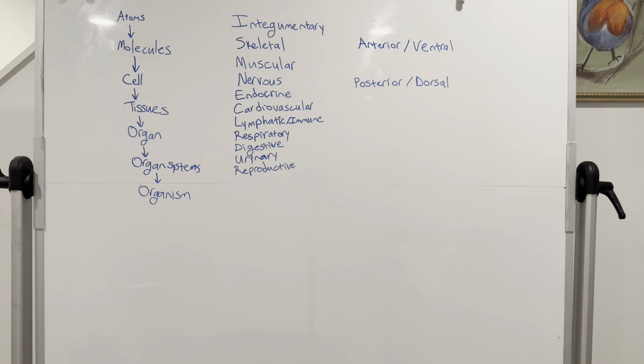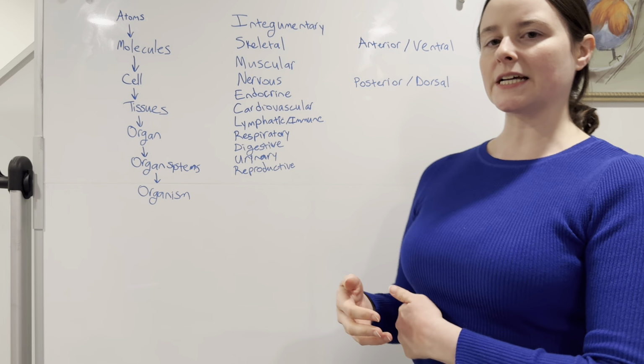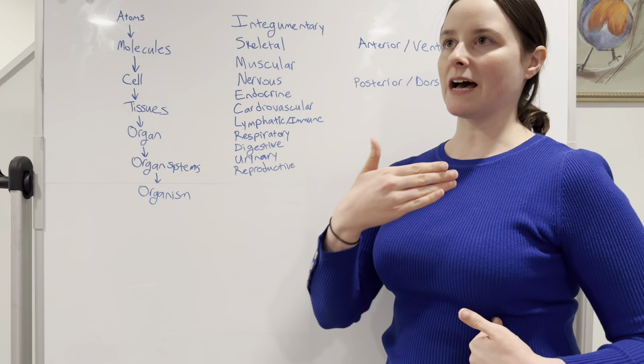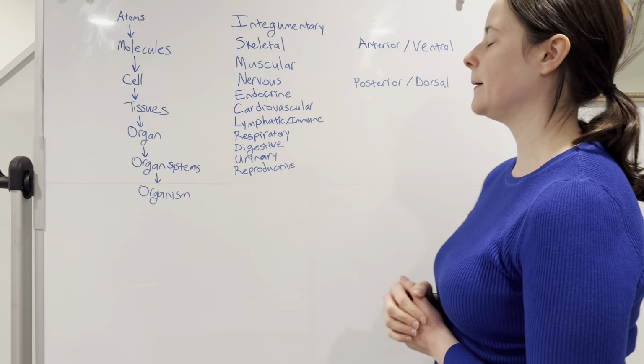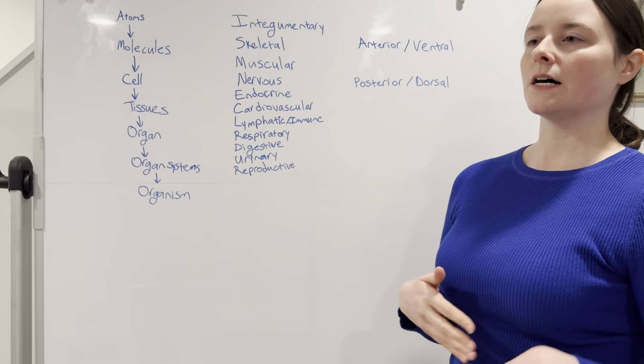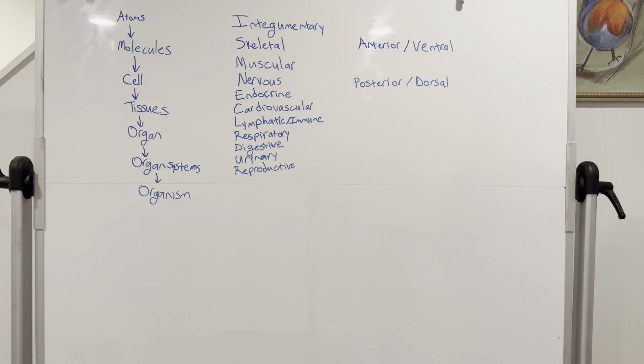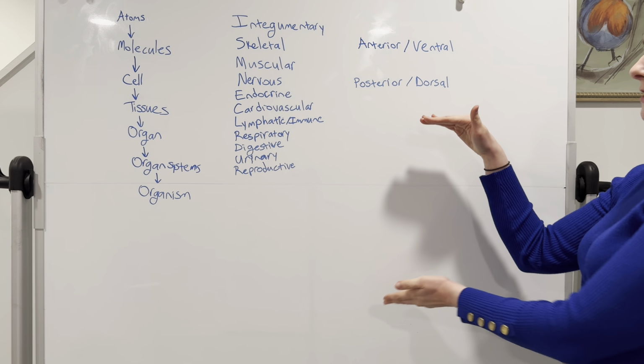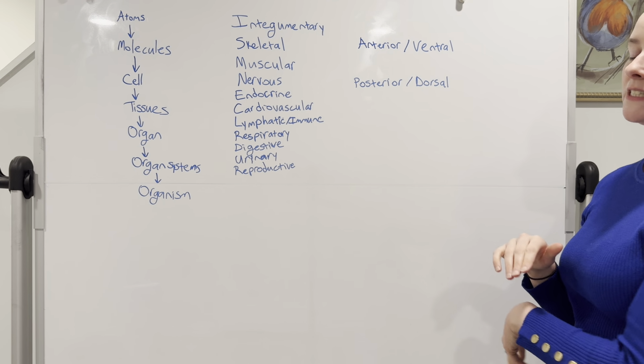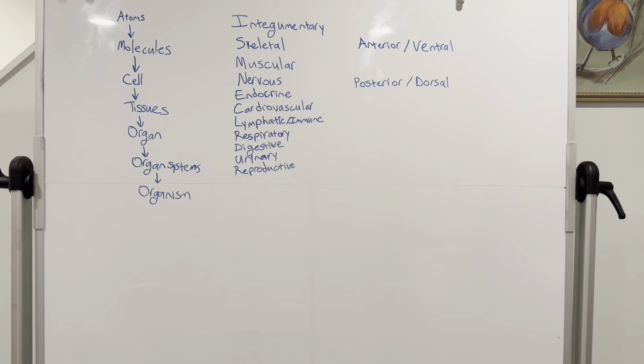Okay, then we have the abdominal cavity. So remember that diaphragm that separates the thoracic cavity from the abdominal cavity. The abdominal cavity would hold a lot of the digestive organs. And then the pelvic cavity contains the bladder, parts of the large intestine, and the reproductive organs. You can put those two together because there's nothing that separates them. So you could put the abdominal and the pelvic cavity together in the abdominopelvic cavity. So we could talk about one or the other, or we could talk about them together.